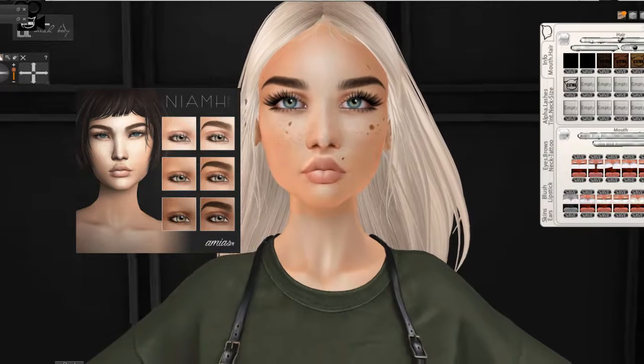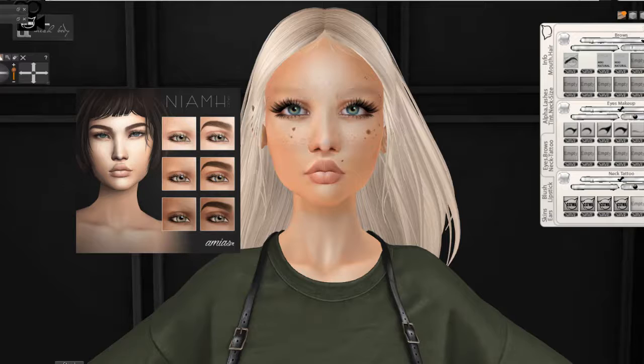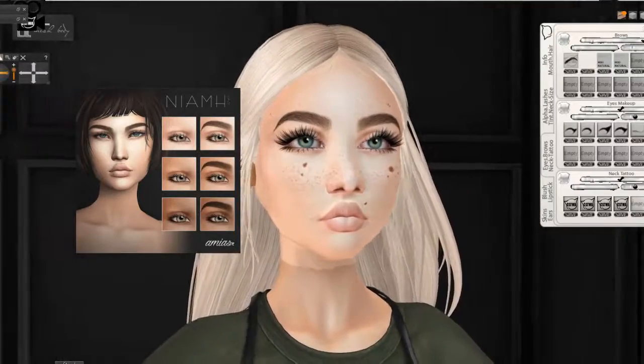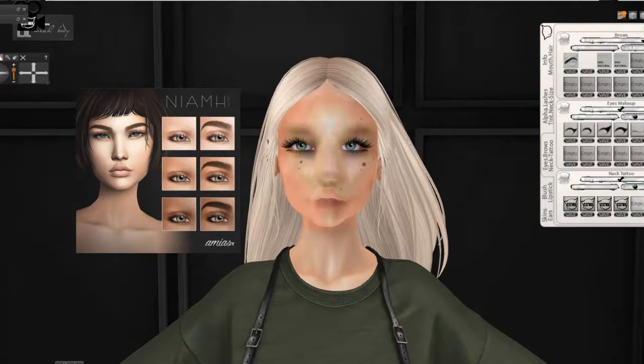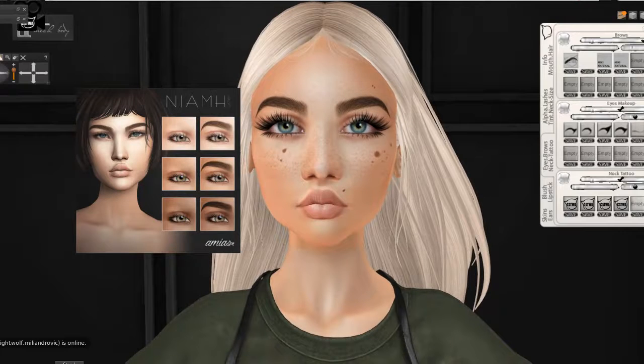I first off tried out the no brow version, and you can see obviously that the skin isn't quite fitting with my shape. It's making her nose look weird. The skin itself is pretty, made really well, and I love the strong eyebrows. But for my shape, this is not really working out. So either I have to get the shape the creator is wearing, or I have to fiddle around with my shape, especially in the nose area.